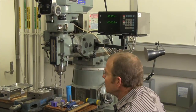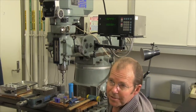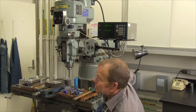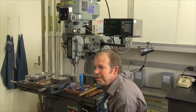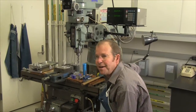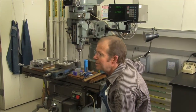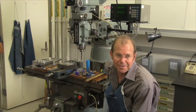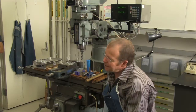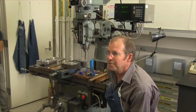Okay. The unit of measurement that we use in a machine shop is thousandths of inches. That's just the number that we use. So if a machinist tells you take off 5, he means 5 thousandths of an inch. Right? He says take off 10, that means 10 thousandths. If he says take off 100, it's 100 thousandths. Yeah, he should probably say take off 1/10 of an inch, but he doesn't. He says take off 100.